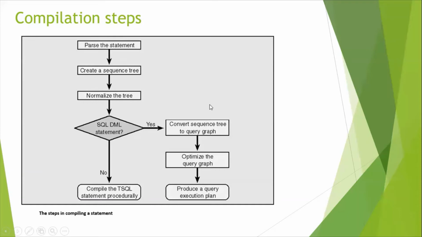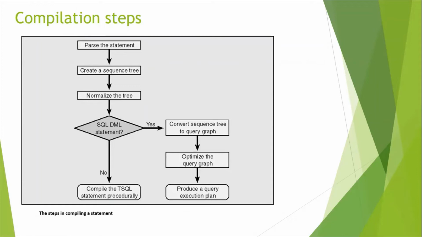You must have read about normalization, but I'm not going into first normalization, second normalization and all. There the table is divided into multiple parts; in the same way the query will be divided into multiple parts for better optimization. And it checks whether it is a DML statement, meaning any modifications: insert, update, delete. If no, then the query will be compiled as T-SQL statements.